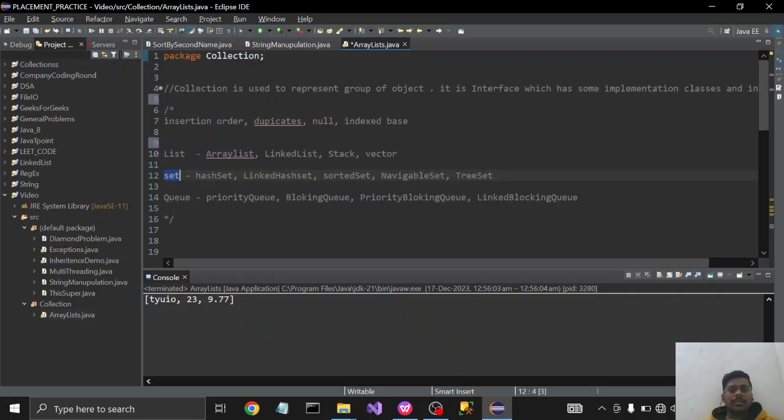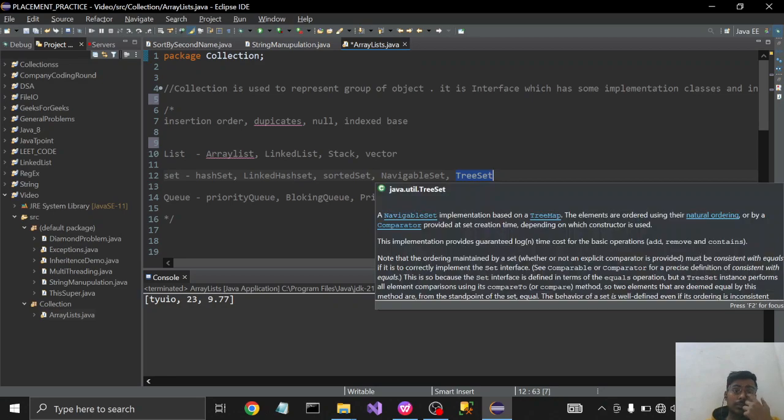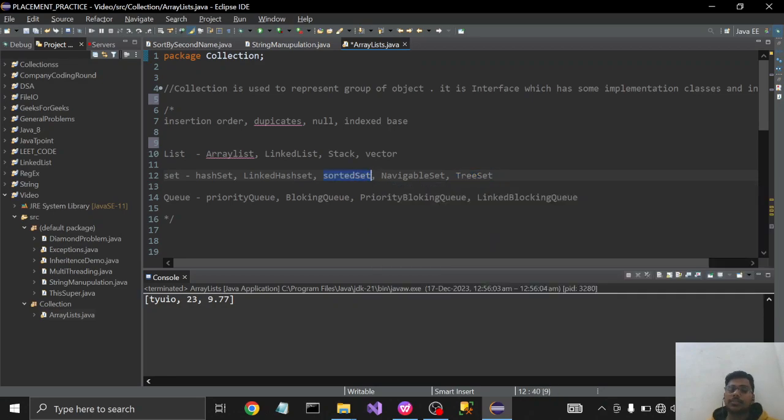Set has some implementation classes like HashSet, LinkedHashSet, SortedSet, NavigableSet, and TreeSet. HashSet and LinkedHashSet are classes, SortedSet and NavigableSet are interfaces, and TreeSet is the implementation class of the SortedSet interface. Set does not allow duplicate values, only one null value is allowed, and it doesn't maintain insertion order.